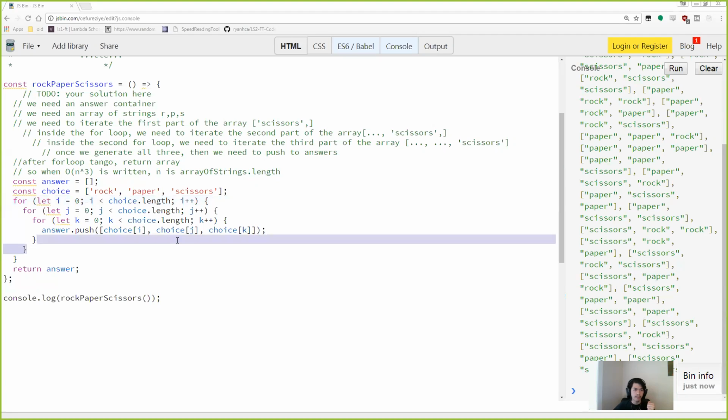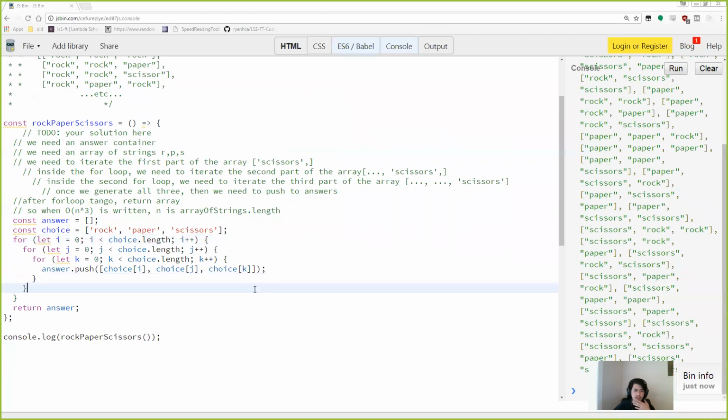Cool. All right. Does anyone who wrote it using recursion want to share their code? No?